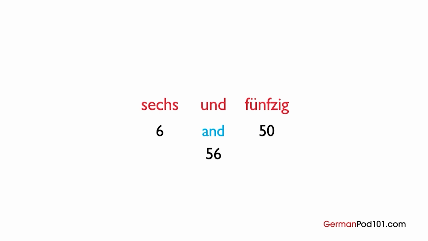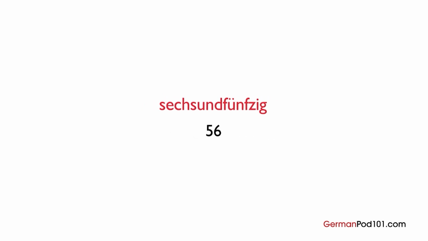The last thing to learn today is how to form compound numbers above 20. This is also super easy. Take the tens and simply add the numbers you learned in the previous lesson. Let's try it out. How would you say 56 in German? Let's take it step by step. 50 is 50. 6 is 6. The smaller number comes first and then add and in German. 56. It's done. Isn't that easy?